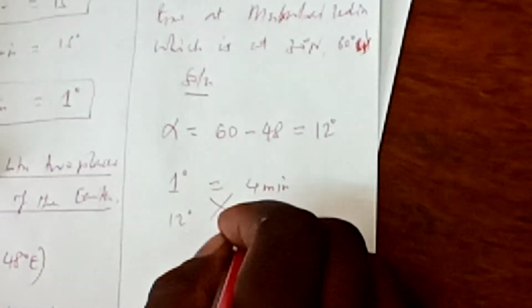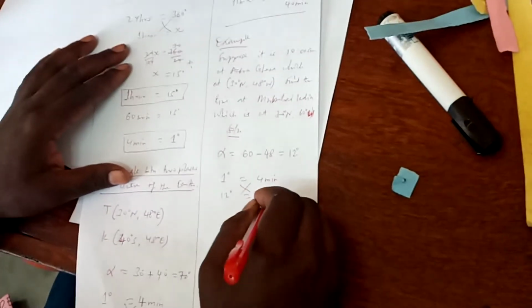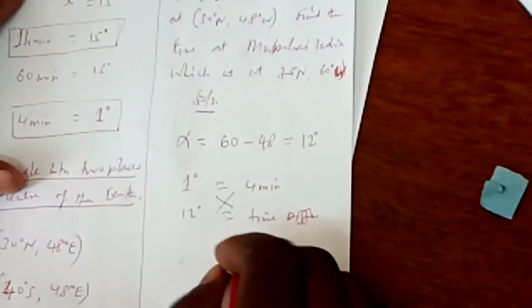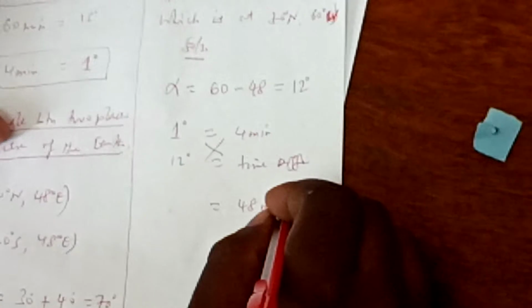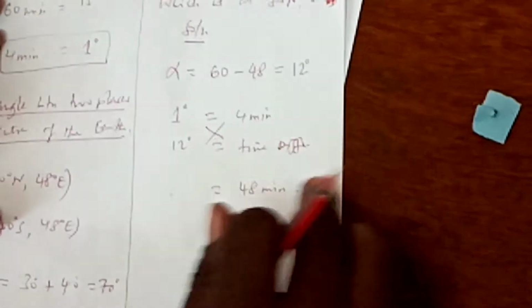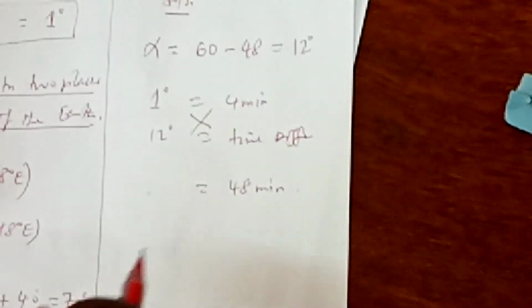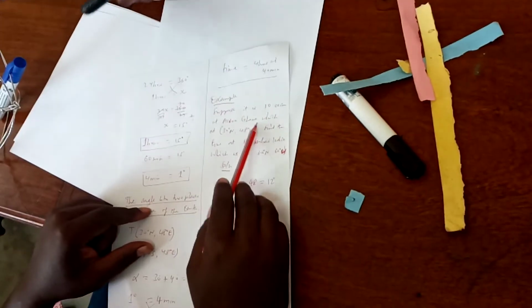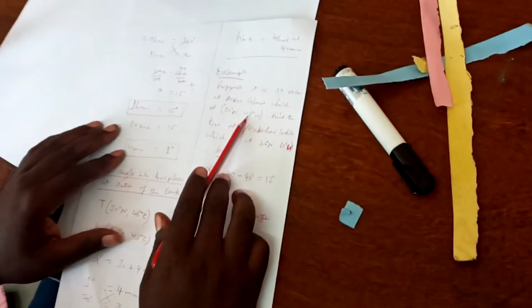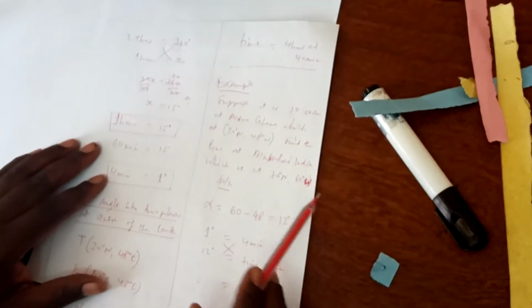So with this cross multiplication, you find the time difference. Okay, so if you do well, you will get how many? 48 minutes. Okay, now if it uses 48 minutes, you ask yourself, is it rotating from Ghana? We are going from Ghana to Mumbai. Is it going in the east or in the west direction? If you look at it from Ghana to this one, this is west direction.